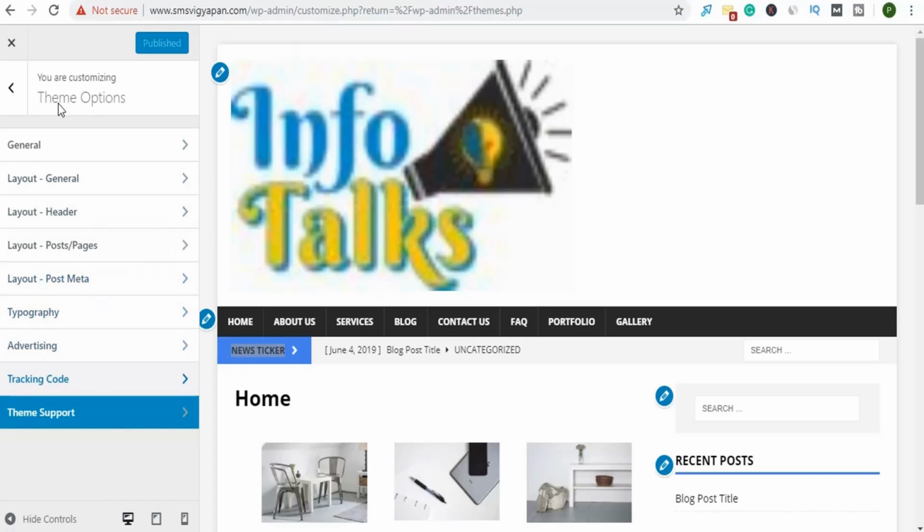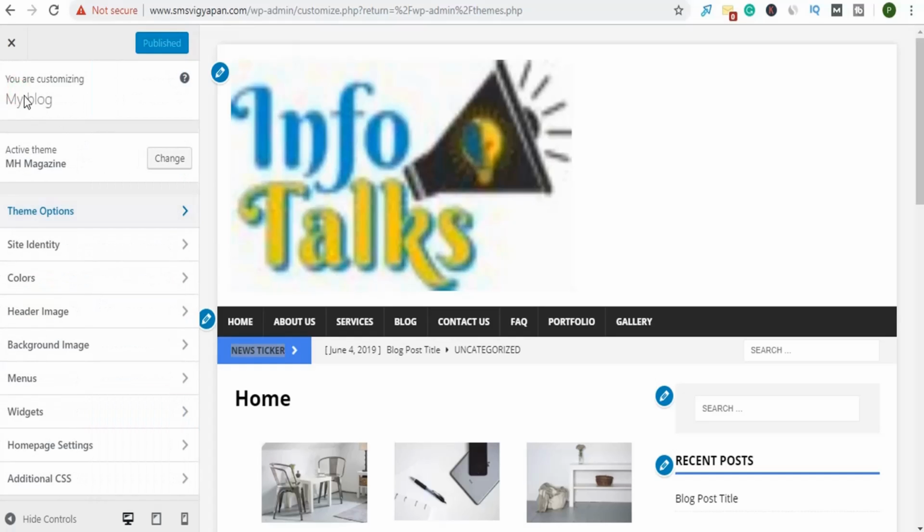And similarly, these are the sections of theme options, and don't be afraid if you don't find any of these options, because these options are in the paid theme. In a free theme, normally so many options are not there. In fact, the copyright option in the footer text I showed you is also not there in most of the free themes. But a basic website you can create there.